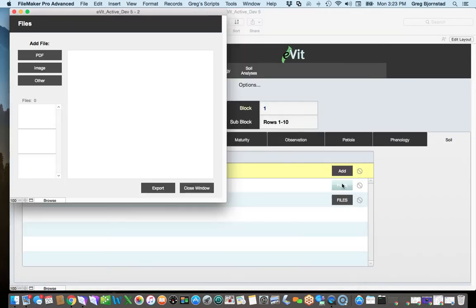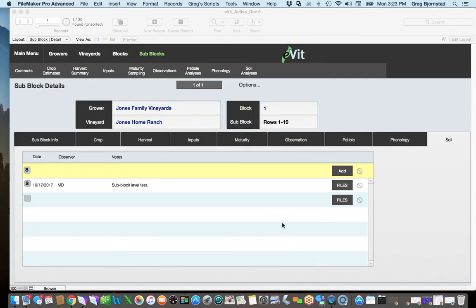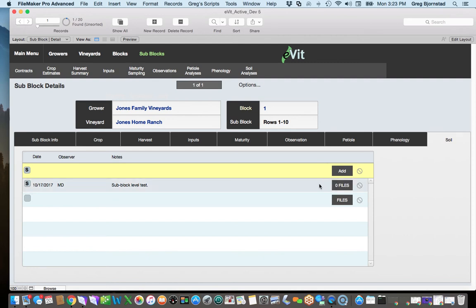Oops, I guess I hadn't uploaded this yet, but this is where you would keep the actual lab report. So 0 files there, yeah, so I need to upload that one. So it's a place to keep it and know where you got it. You can go to look for it when you need to find something.